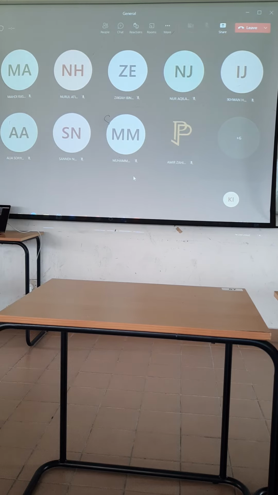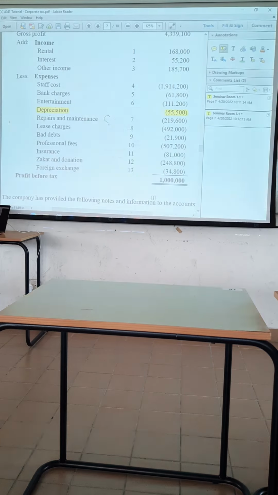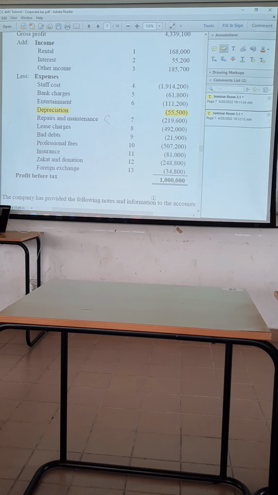Okay, so you always have to start with your profit before tax, 1 million. We always start with profit before tax, right? When you start with profit before tax, in arriving at your adjusted income from 4A at the top, you want to take out anything which is not 4A. In this case, it could be your 4C and 4D. For example, it could be rental, interest, or other income. But to decide better, you have to look into the details in notes 1, 2 and 3. Okay, so that is on the income.